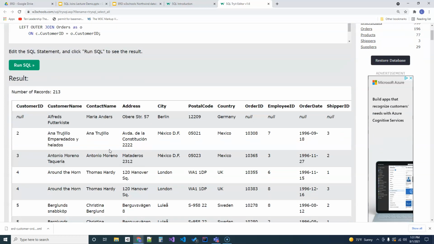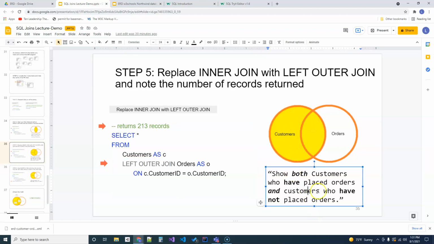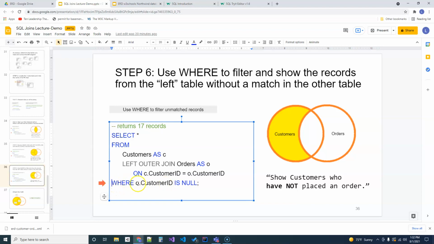Okay, this might be fine. I may want to see both the customers who've placed orders and the customers who have not placed orders, just like this scenario here. But sometimes I want to take it to this next level, which is I want to filter out the yellow football and I just want to see the yellow moon. So this is where I add my where. So when you do your where, you're basically looking at one of these keys, but you're looking in this case at the other table's key, right? Where the customer ID from the orders table is null, because obviously in the related table there is no order.